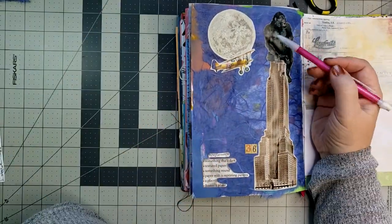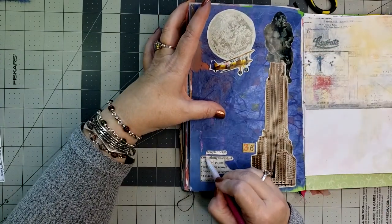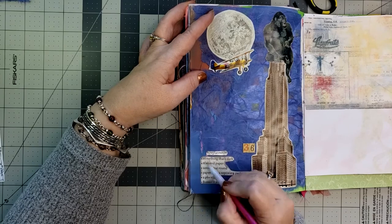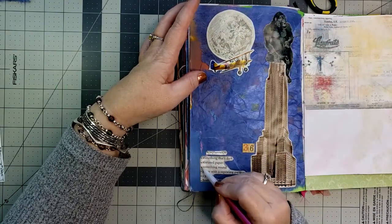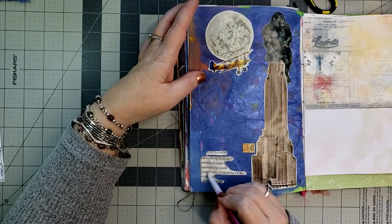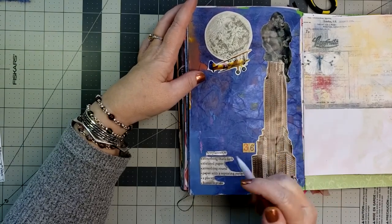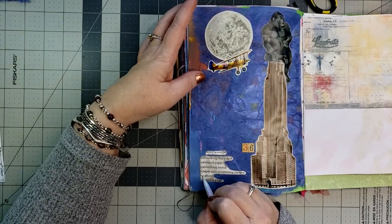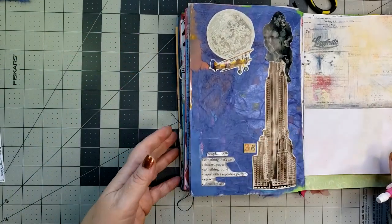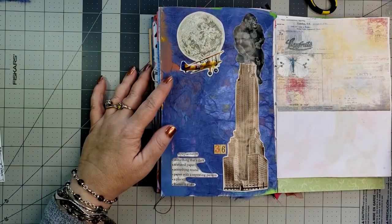Okay, so something that's dark. So we have this gorilla up here, King Kong. Texture paper, that's all the background there. Something round, have the moon. Paper with repeating pattern, it's here but it's covered. So I'm gonna say we didn't use it. A place, which is the Chrysler Building in New York City. And the bonus is a plane. Check that little plane there. So there we go. That's my Margarete Miller's CW, hashtag CW Planner 36.